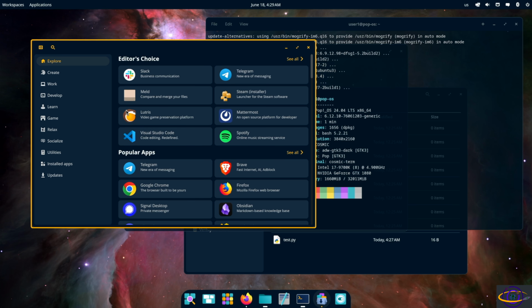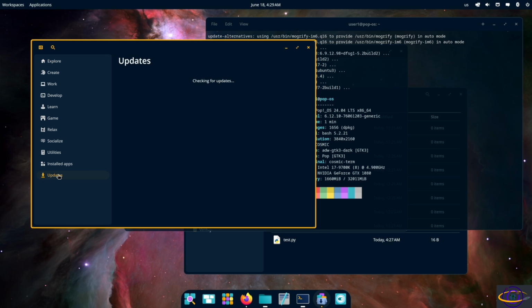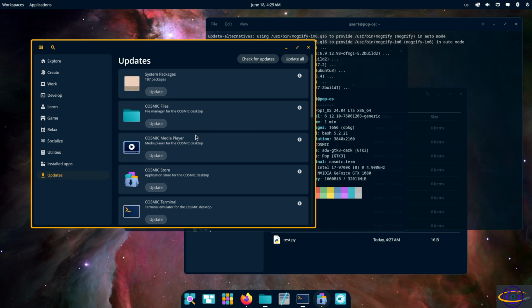So you got a lot of nice things. Lutris, Visual Studio Code, Spotify, whatever goofy stuff you might be into. And there you have some different categories here. You can go to updates to check for updates, see if anything needs to be updated.